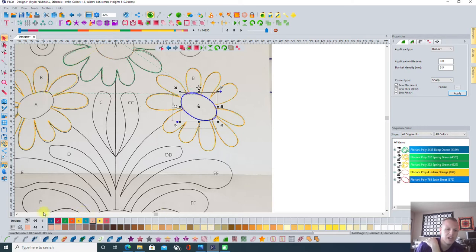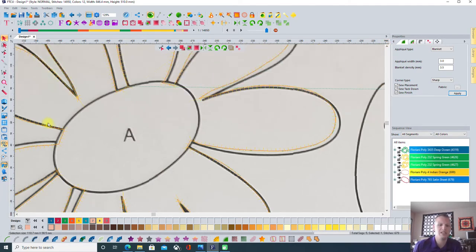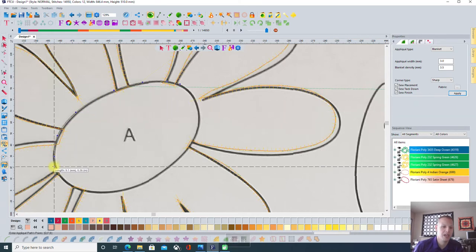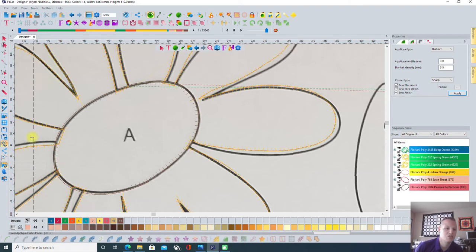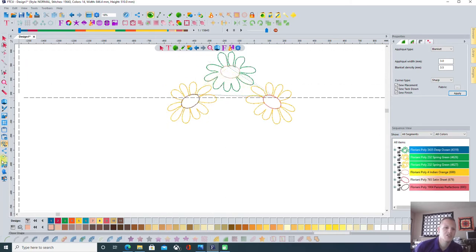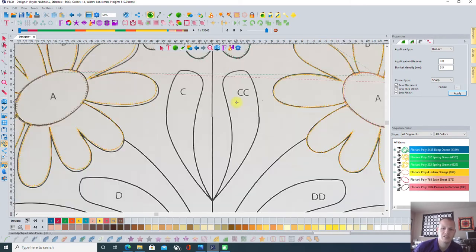Hit enter and this piece is now finished. We have another piece done, so now I'm zooming over to do the next one. I could have copied and pasted, but it's just really easy to do manually. So I'm grabbing the tool and creating the layers of applique. Manual digitizing tools — just learn how to use them; you'll love them, and it basically takes off any restrictions. We're going to close that up, and this one is now its own piece as well. We're doing layers and layers of individual pieces.